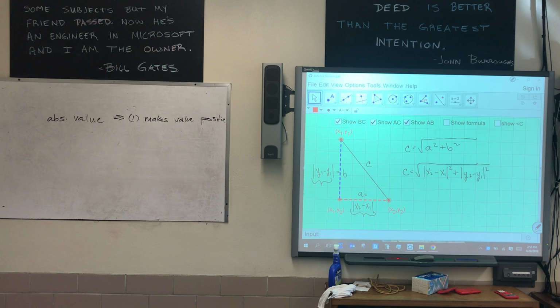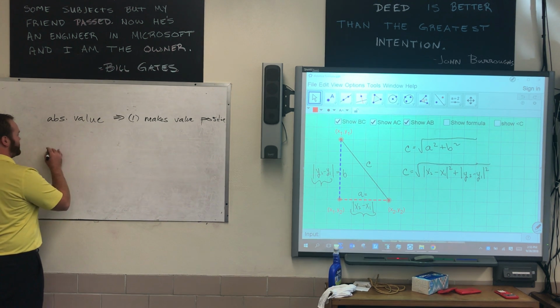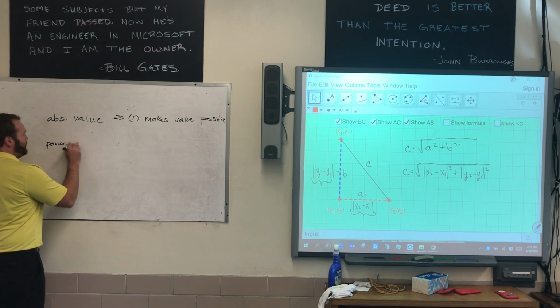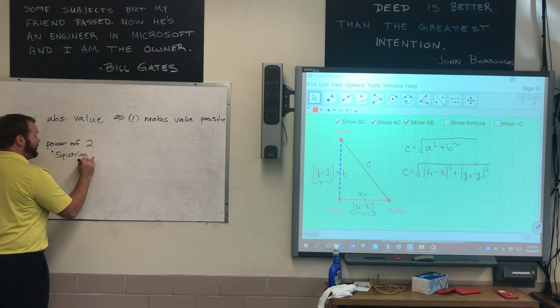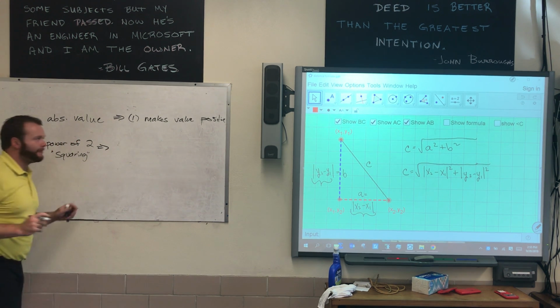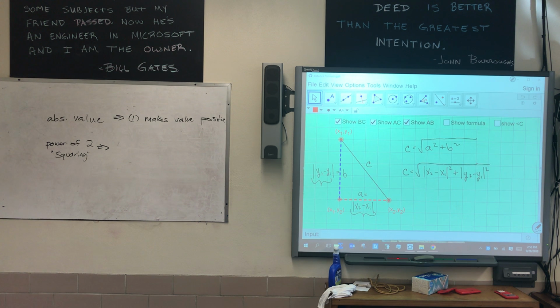What does the power of 2 do to something? Multiplies that number by itself. Okay, so let's write this. So power of 2, or sometimes we call it squaring, right? You said it multiplies a number by itself. Absolutely right. And that's going to make that number, so say that number is 2, multiply it by itself, it goes to... Its own absolute value. It multiplies it by its absolute value.